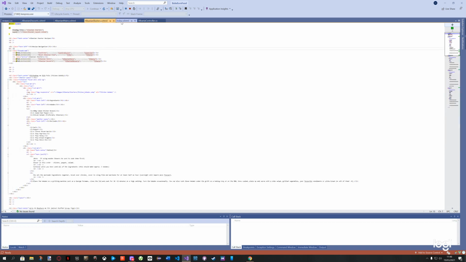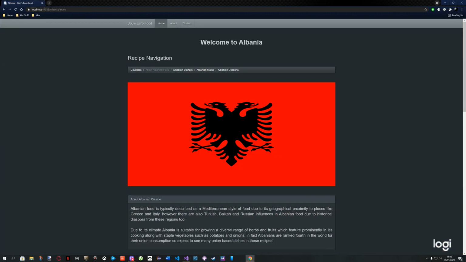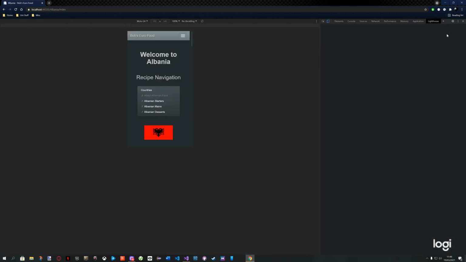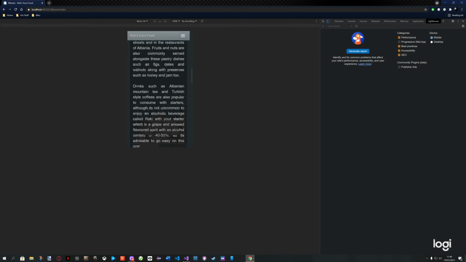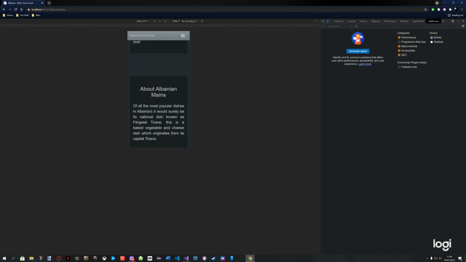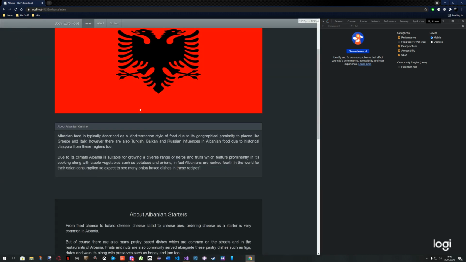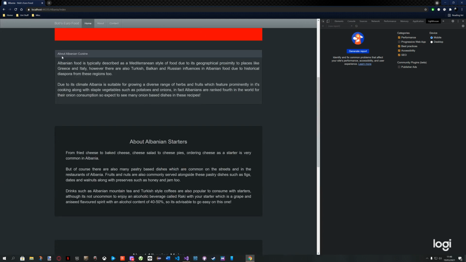So if we pop into my starters, here's an example of the text left. What will happen here is the text is initially on the left, as you can see from the navigation, but if we switch to a mobile view, the image will automatically snap to the center, which in terms of a mobile view is just a bit easier to see because everything runs down the center of the page just like this. So if you see a reference to the word text left, basically the text will originally appear on the left, as for instance this about Albanian cuisine here will.